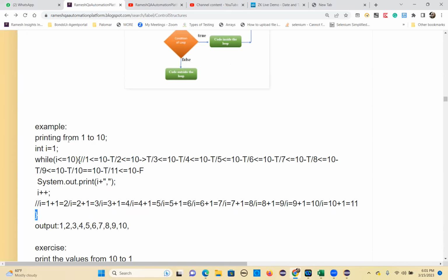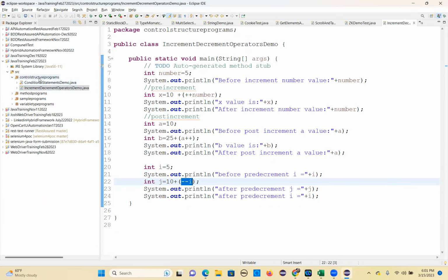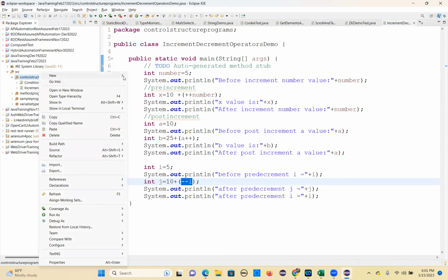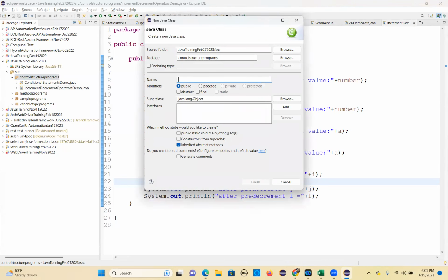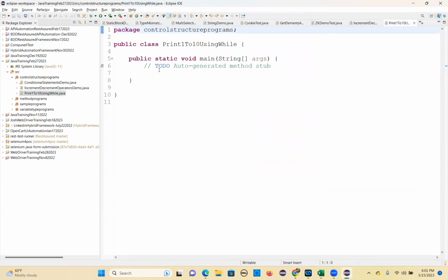First, how will we execute this? Let me show you a very simple example. I'll take the main method only. int I equal to 1 is the initialization.